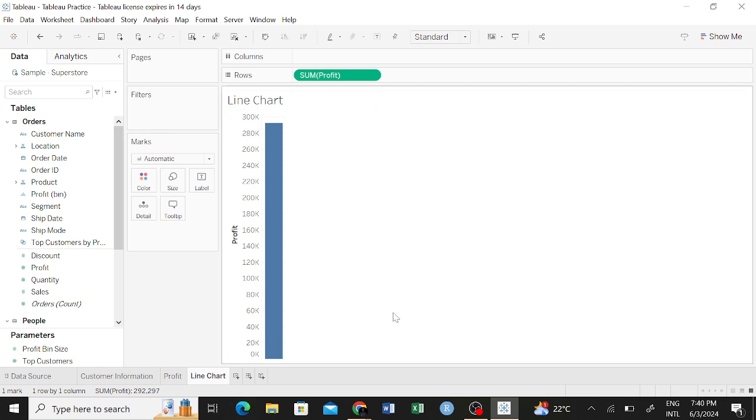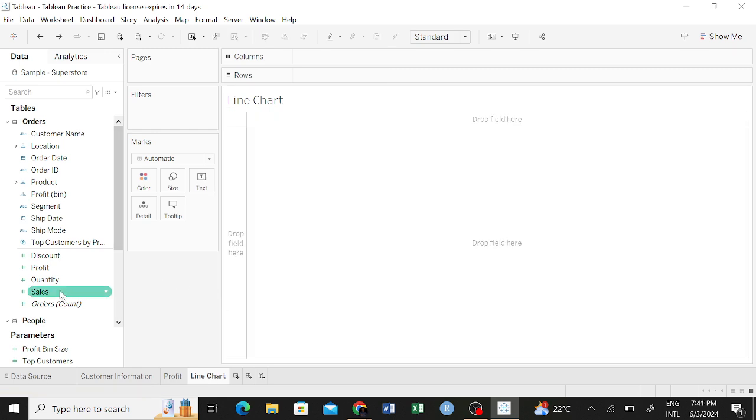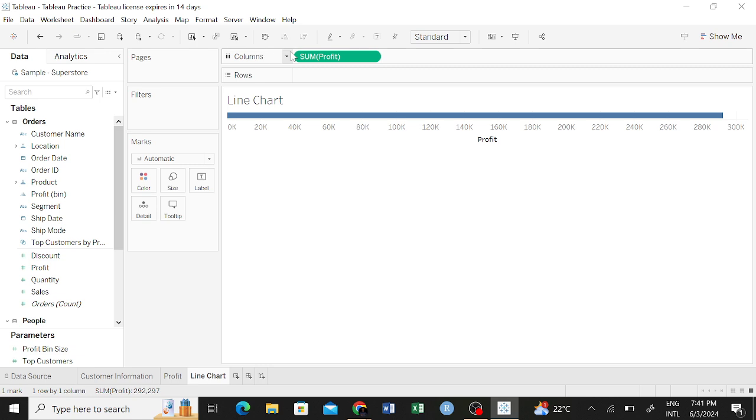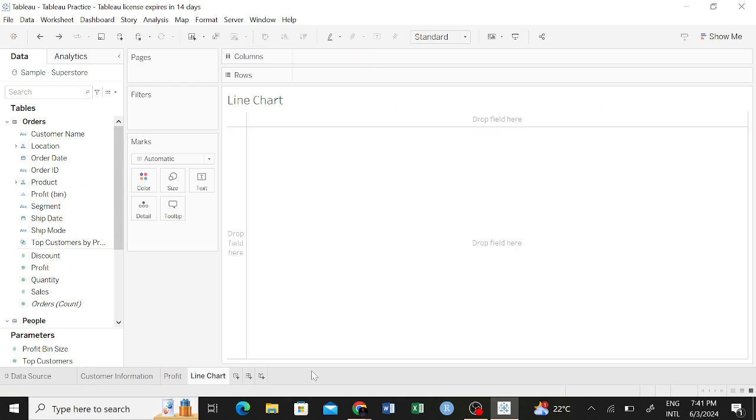So under the rows, we'll be having rows of sum of profit. Maybe that is not what you wanted to show. If you drag it here, now it will be columns. So you will see columns at the top. So instead of dragging and taking it up here, you can drag and put it on the sides, right? Yeah, so that is something that you may do.